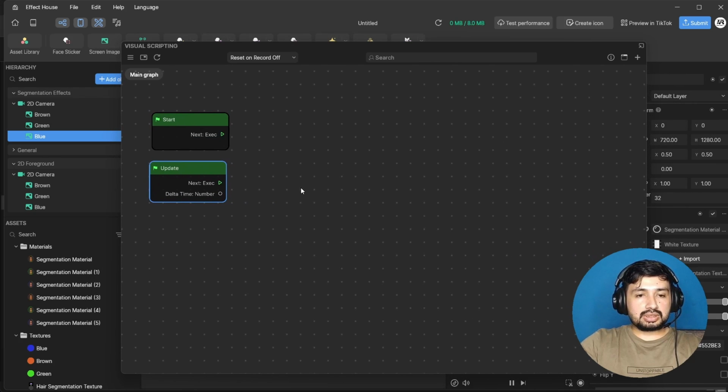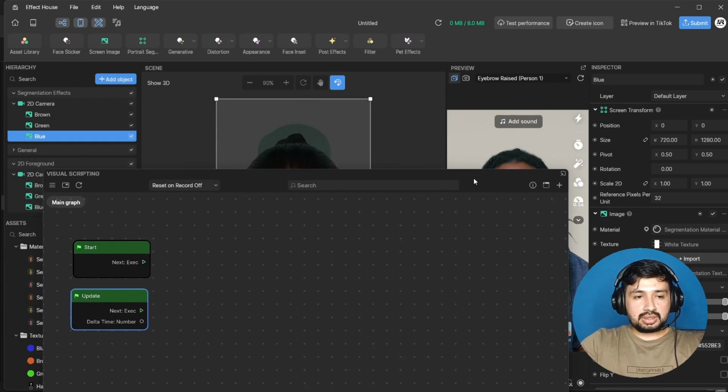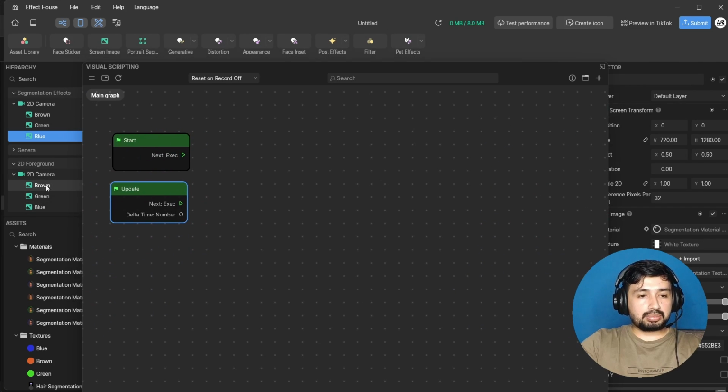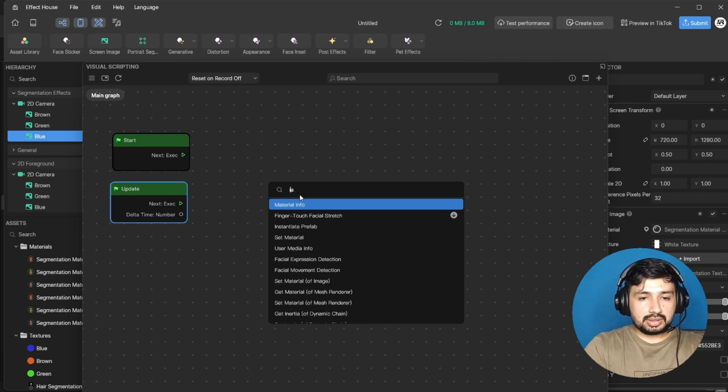Now what you do is simply bring in nodes by right-clicking. If you click right, you will have the option of add. Now we'll apply a simple logic here. We want our user to tap a button. So where is our button? It is in the image. So just click add node and try to look for tap.